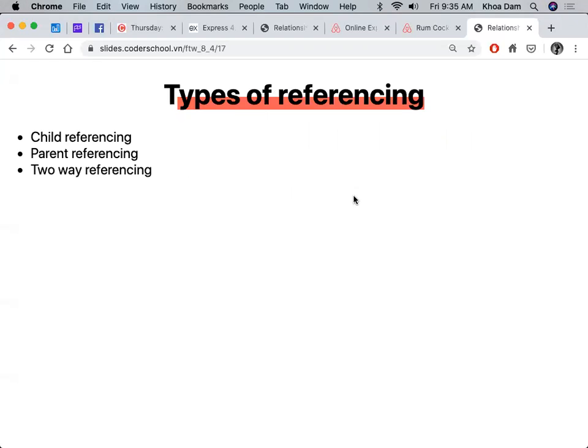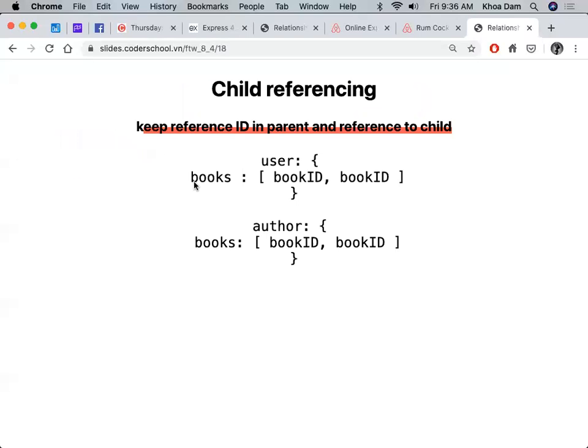We have a couple of types of referencing. These types are not too important, but it's good to know. We have child referencing, we have parent referencing, we also have two-way referencing. It sounds scary, but it's not. Let's see what child referencing is.